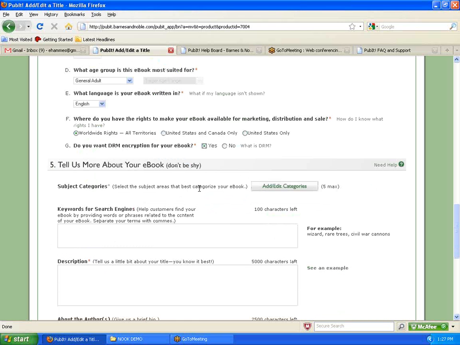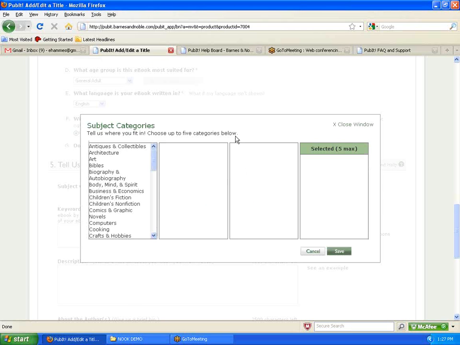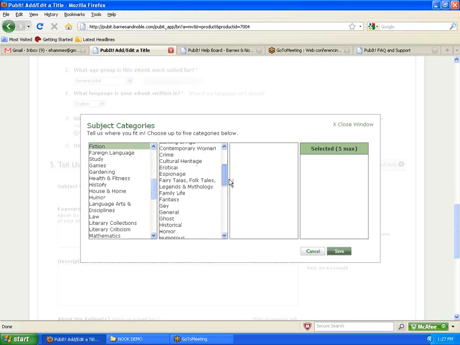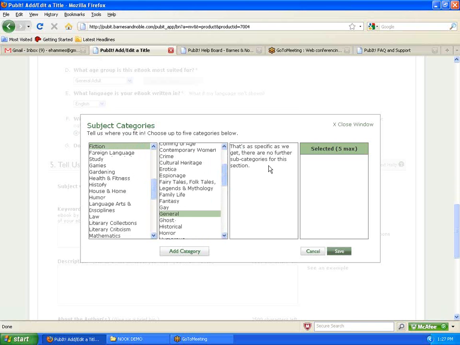And then some continuing demographic information. Now, what I like about this, a lot of the print versions don't let you put it in multiple categories, but a lot of times ebooks, they let you put it in more than one category, and they definitely do here. So, some categories break down into additional subcategories, some don't.